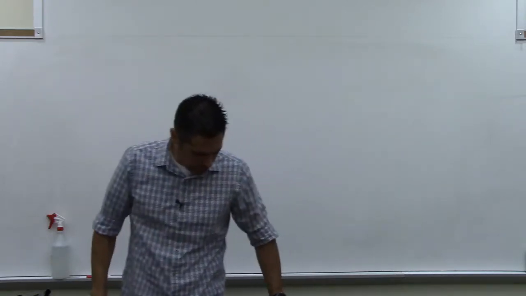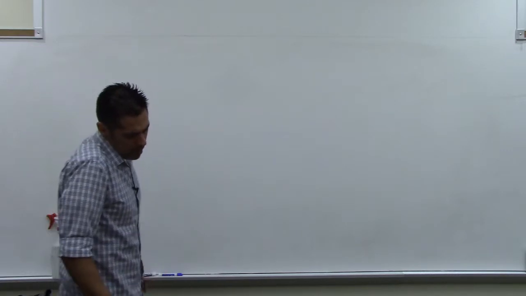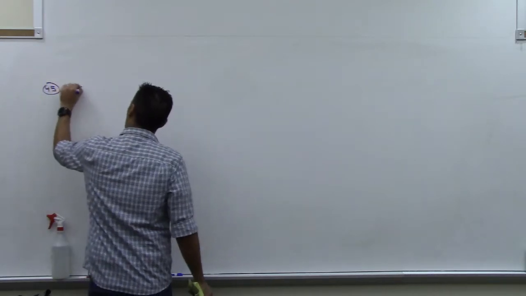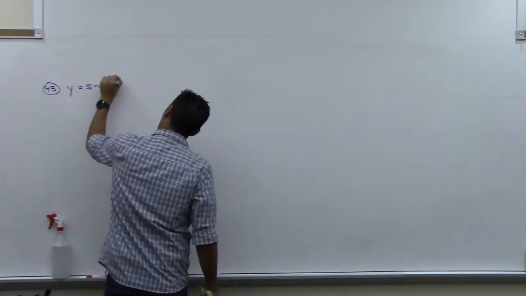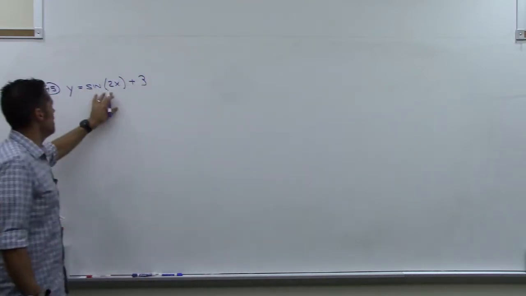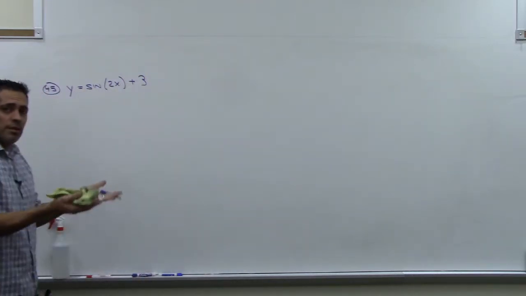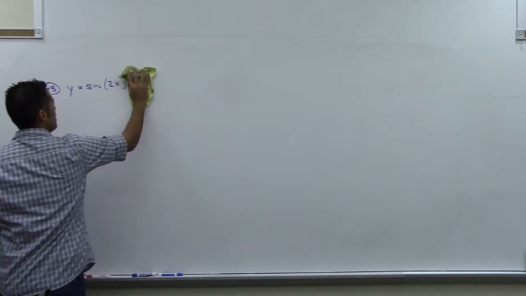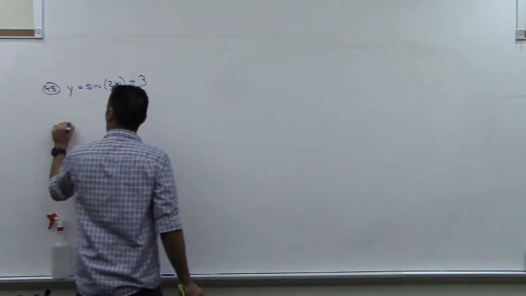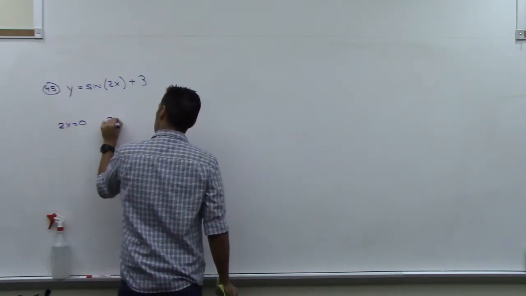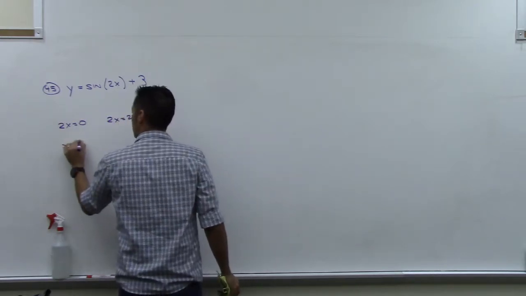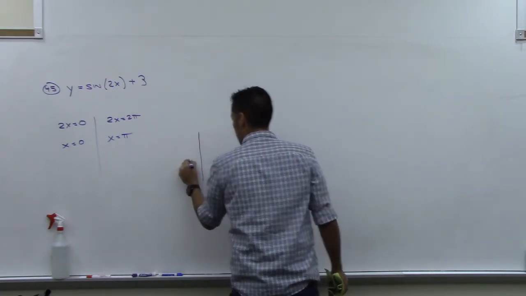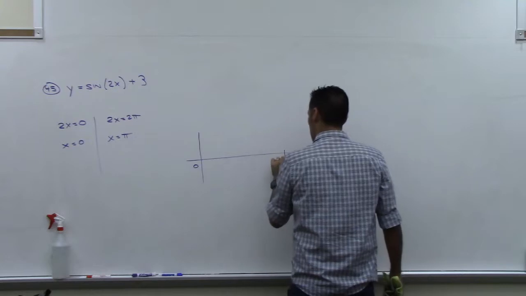That was 41. 45, finally. Sine of 2x plus 3. All right, so finally we have something that's outside of the trig function, plus 3. All that's going to do is move our graph up 3. So the way you should graph this is ignore that for now and just try and give a rough graph of sine of 2x. So I set 2x to 0, 2x to 2 pi, get x is 0, x is pi. So I know for starters, my graph should start at 0, end at pi.